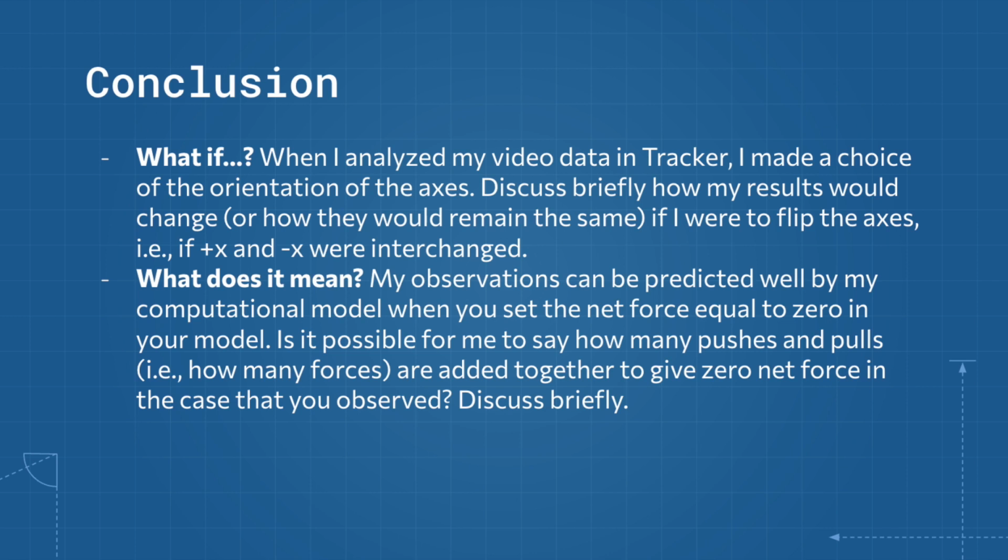Now, conclusively, if we flip the x-axis and instead of being positive x, the motion of the skateboard was along the negative x-axis, none of the fundamental figures nor takeaways would be altered. It's just the sign of the motion. And then to answer the second question, while the net force is zero, it doesn't necessarily mean that there are zero forces acting on the object. In this instance, gravity acts as a downward force, and normal force is upward. And although we've deemed friction and air resistance to be negligible, they are not exactly absent from the system.